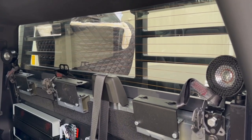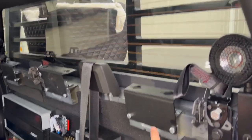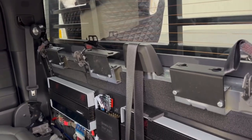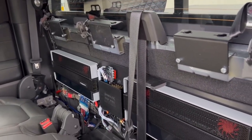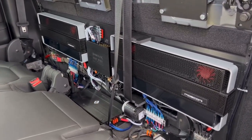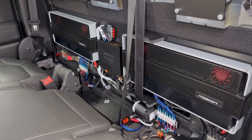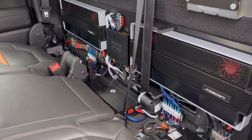Make a really nice difference in the staging. You're also seeing some brackets here. That is a result of a seat lift, which lifts my entire rear assembly by 2 inches because I wanted to run some full-size subs. I think that just about covers the amplification and stage of the truck, but if you guys have any questions, feel free to leave them in the comments.